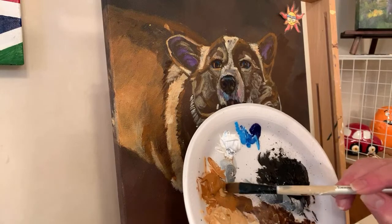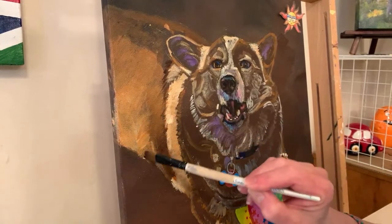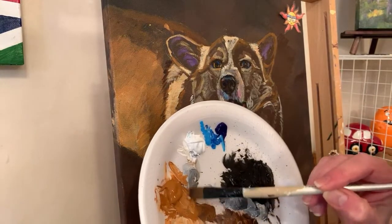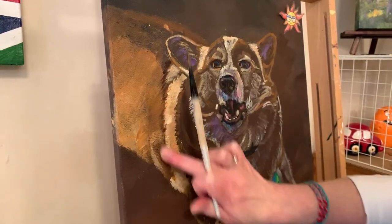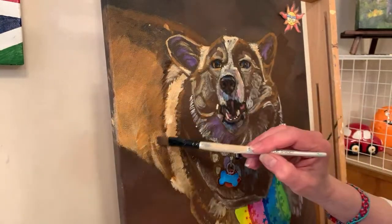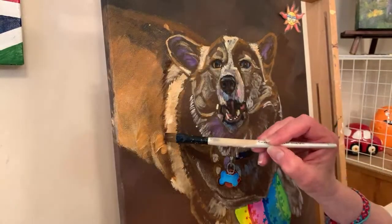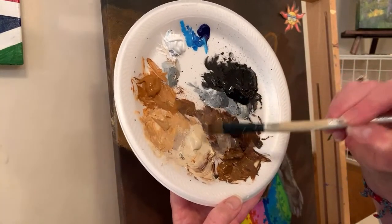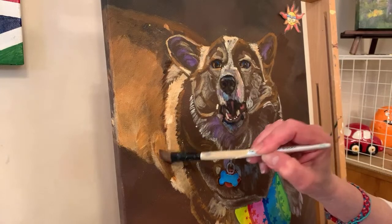As I'm moving I keep finding a lot of change - probably in my pockets and I just threw it in a drawer. I found quite the pile of change just in things around the desk. I keep switching between this puddle and that puddle - raw sienna and my mix of raw sienna and unbleached titanium in my lighter brown color. I'm doing a little wet-on-wet blending just to get it closer.